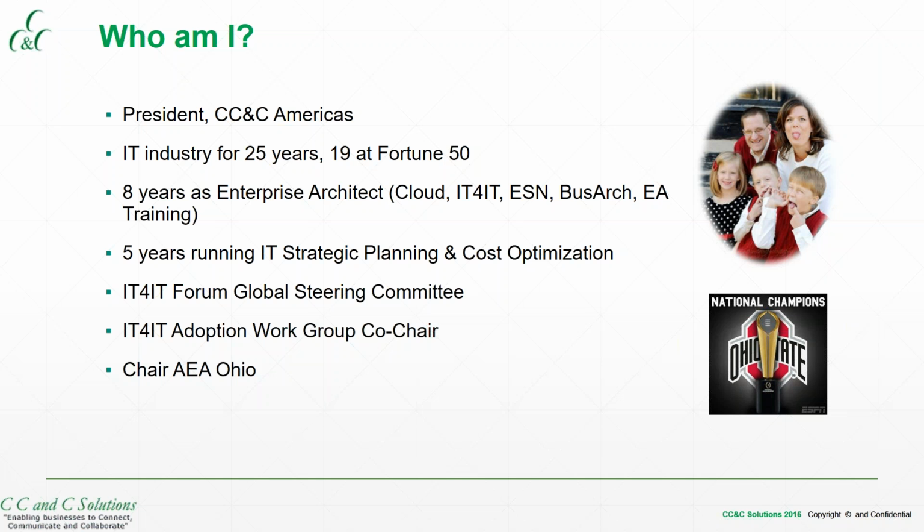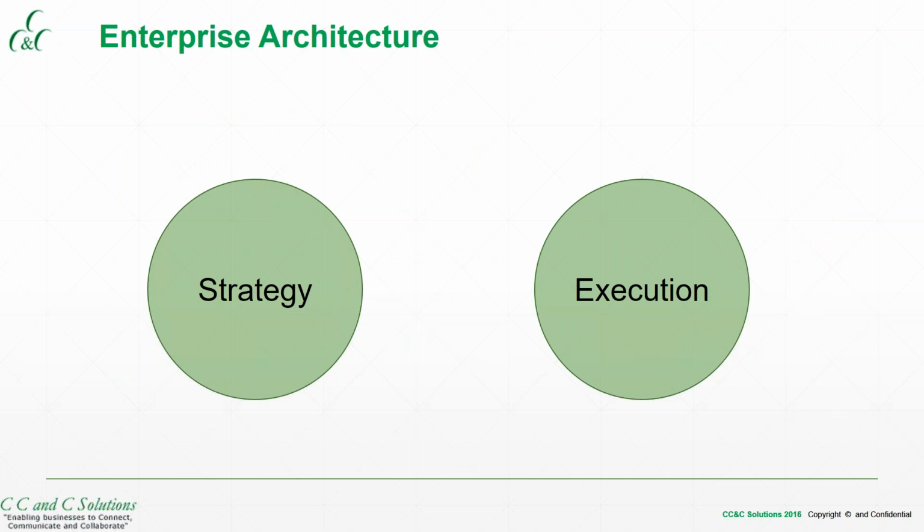Now, before we get into the meat of this, we promised a webinar about enterprise architecture and digital transformation. I know that Jason spent a lot of his time talking digital, so I wanted to make sure that we were all on the same page when we were talking enterprise architecture. To start the conversation, I wanted to make sure we were clear on what I mean when I talk about enterprise architecture. To preface that, as you can see here on our chart, we've got strategy and execution. Every single organization has both. Every organization needs to have both. And usually, in most organizations, strategy and execution, particularly in an IT organization, are done by different parts of the organization, different silos.